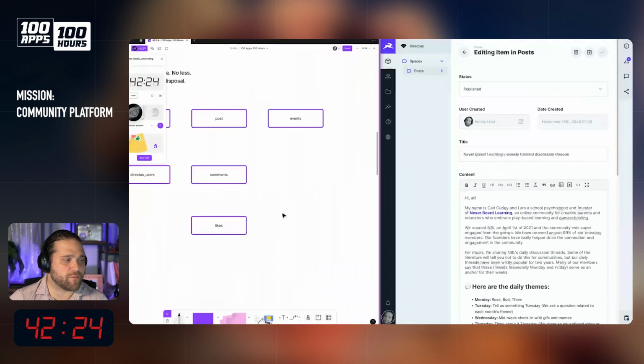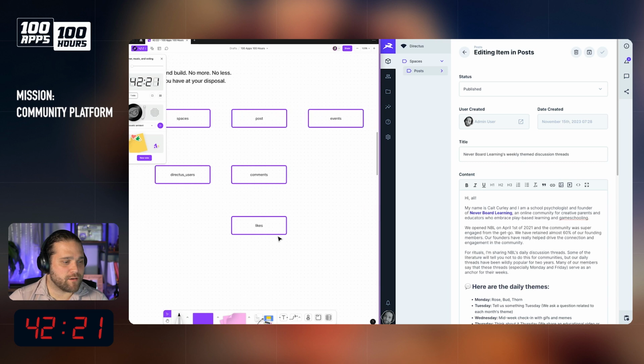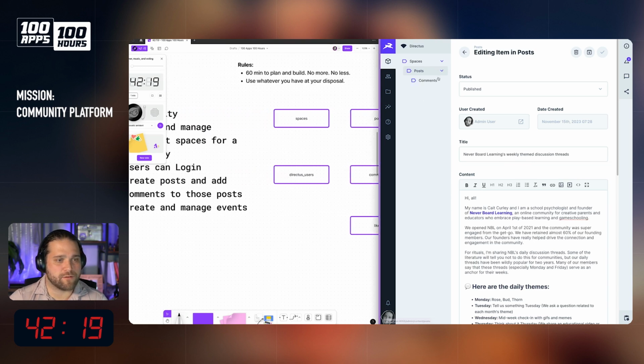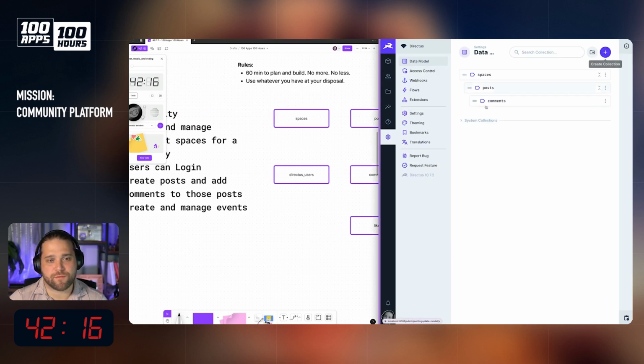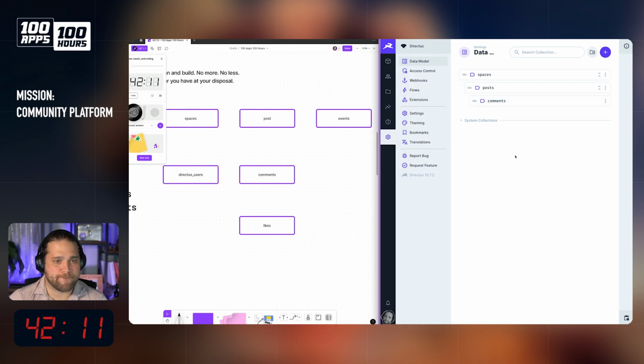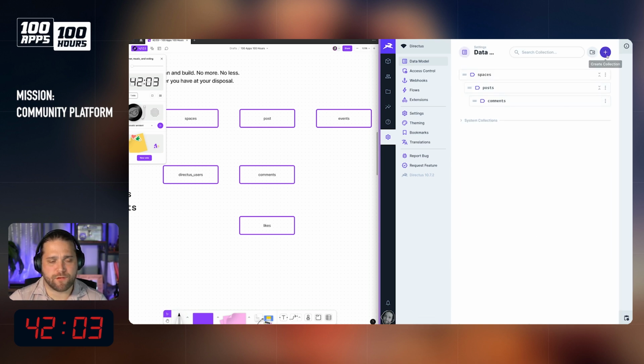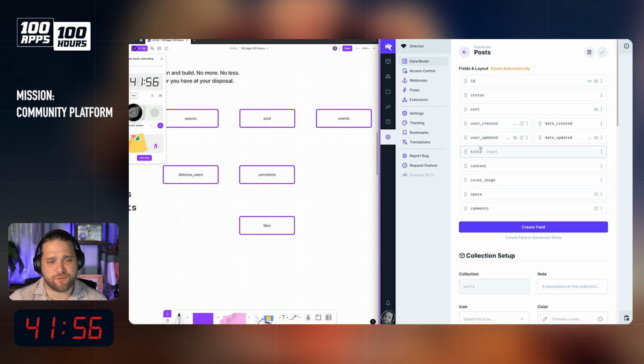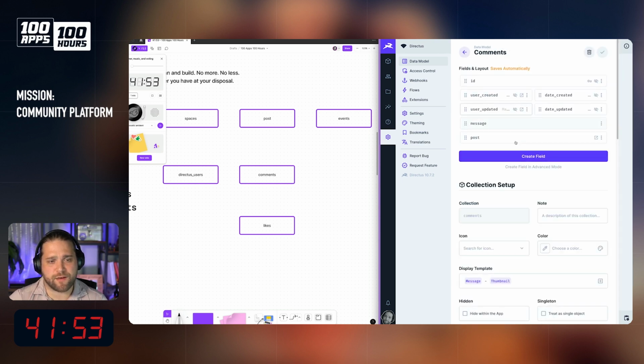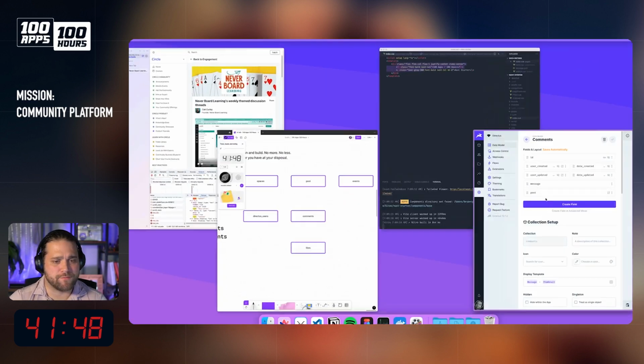What are we missing from our functionality, right? Comments, likes. Yeah, we could do that. Posts, comments, likes. Do we even really want to do likes on this? Yeah, I think this is fine, right? Let's roll with this for now and get something happening on our front end. Let's build something cool.